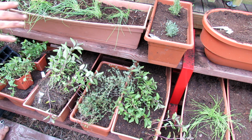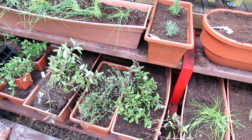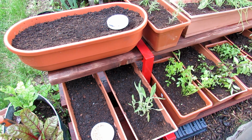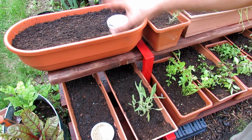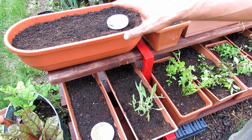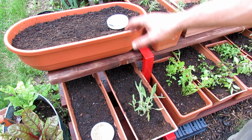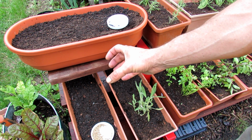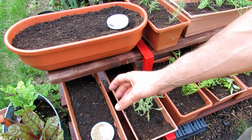Let me get the rest of the herbs in. We'll get to planting the seeds, and then we'll water them in, and I'll show you how it looks at the end. Okay, everything's planted. Now we're going to do basil up there, cilantro up there. Soil's been set up just as I've done all the other stuff with the 1 or 2 tablespoons of the organic fertilizer. Couple of tips. Do not buy basil as seed starch. You're going to pay like $3 for a basil, or same thing if you're buying cilantro.